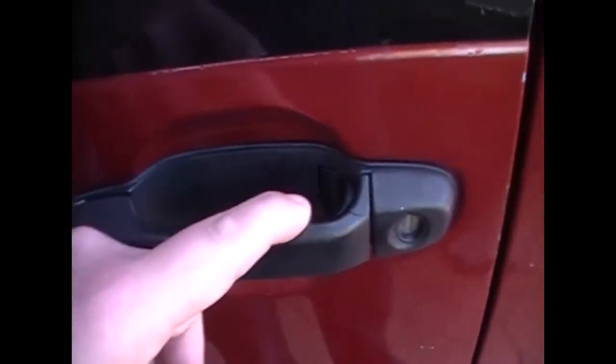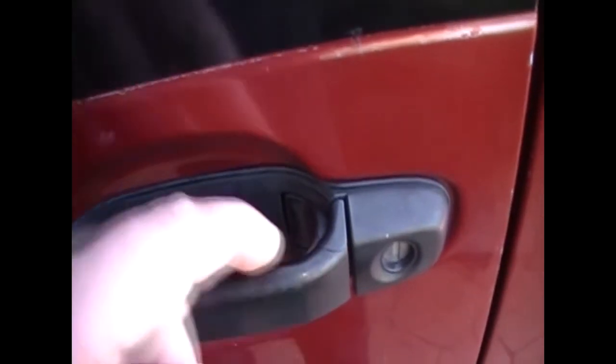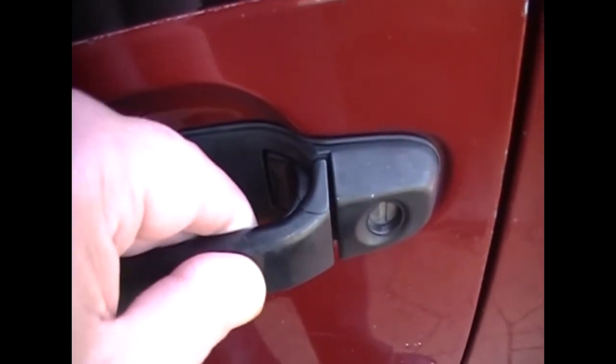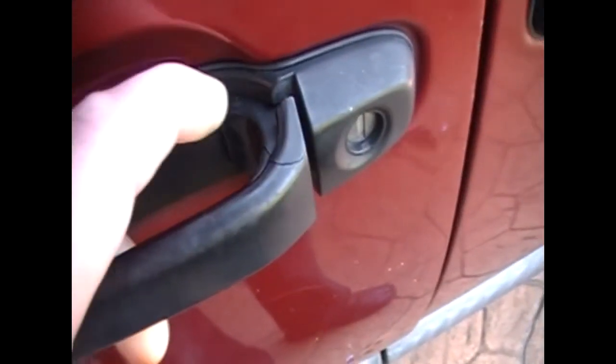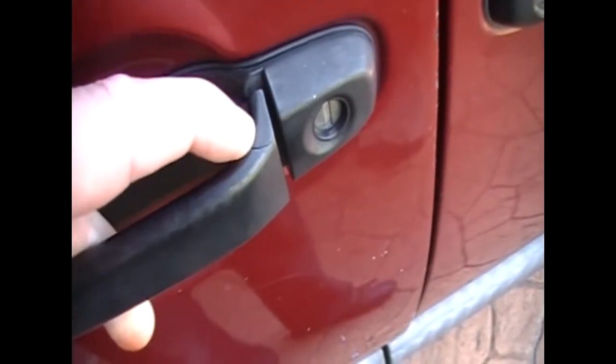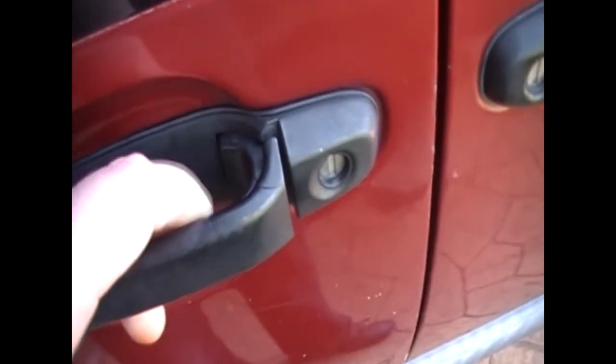Alright, so the job I'm doing today is I'm going to repair this handle. So you can see where it's cracking there. If I try to see how bad that is there. Now this is two different types of materials that join at that point there, so this would be a very common place for these handles to break all the time.